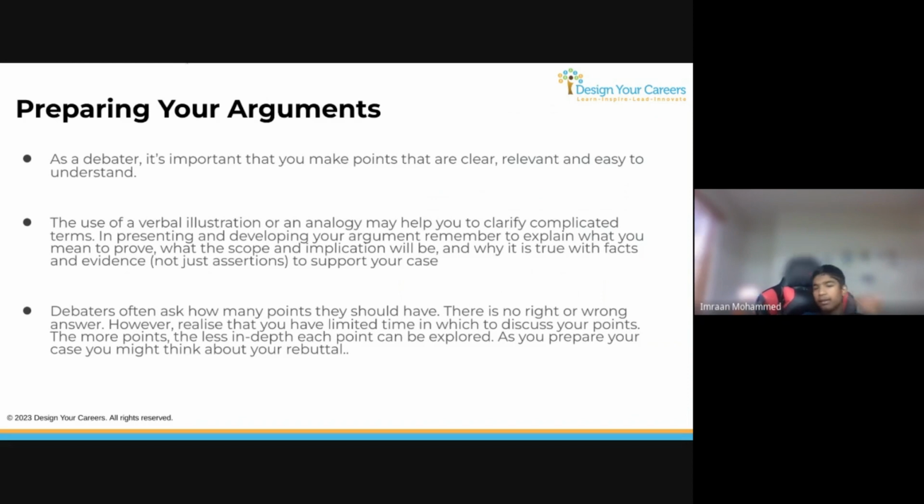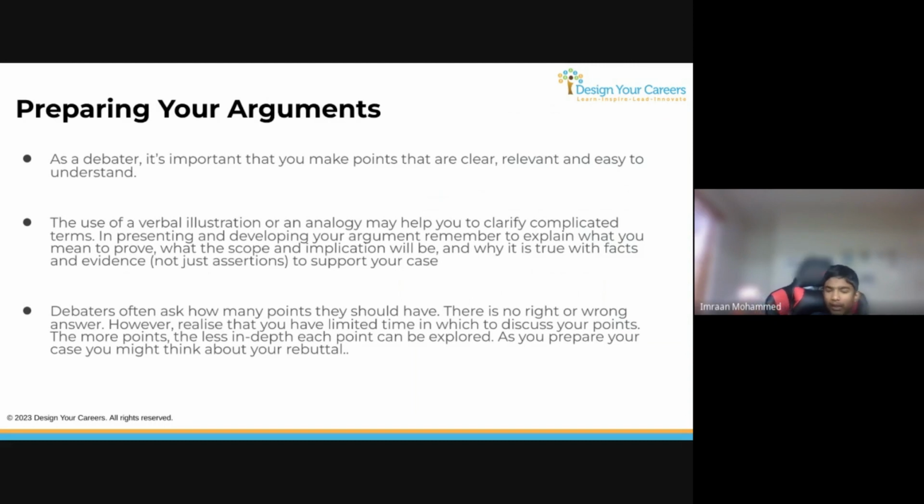We went over preparing a speech, but when you're preparing a debate, you want to make sure your points are clear, relevant, and easy to understand. So these were the same things about the speech topics. I covered that it should be debatable and relevant, and that your topic should be engaging to the audience as well. And that your topic should be broad. In debate, you're not going to be able to choose your topic, but that does not mean that you can't make good points.